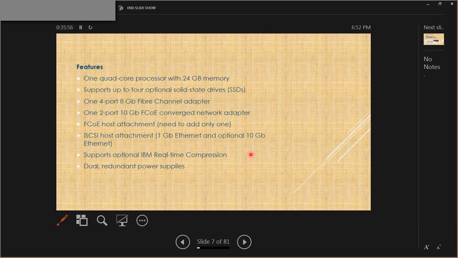So this is the hardware which we required in the newer version. In this version, we had a lag in the IOPS. To address that, a new version has come up with aggregated code. Is that for both write and read in the cache? No, compression will be done only for the write. That's the compression for volumes. It's not compression for reading. And since it uses a quad-core processor and has 24 GB of memory, at that point of time, compression used to take lots of time. So with the latest model, we have come up with some additional features which we'll be discussing in the upcoming slides. Okay.